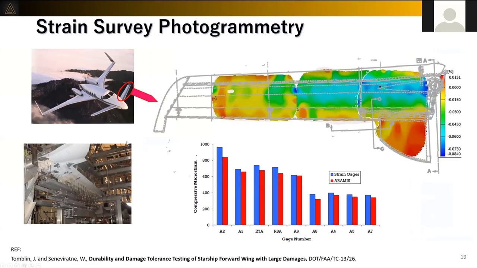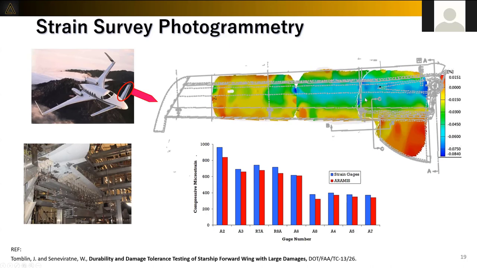And then this is a test that we've done with an older system that we have. This is probably 3 or 4 generations before the current system. So it was earlier on. It was a test setup where we had all these whiffle trees and all kinds of distractions, and we devised a rig where we can take the ARAMIS readings in multiple sections and stitch them together. You can kind of see some of the rib locations and whatnot.